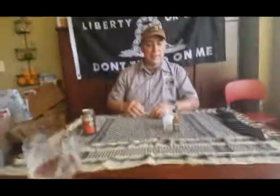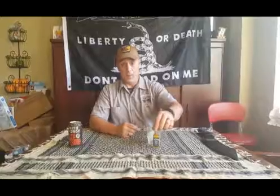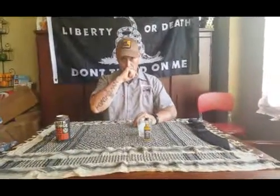Alright, the wife wants to try it. I gotta scoot it down to her. She's a big fan of the apple beers, as the others were called, but this is definitely not an apple beer. That is actual hard cider. And she's stealing it from me until she likes it.